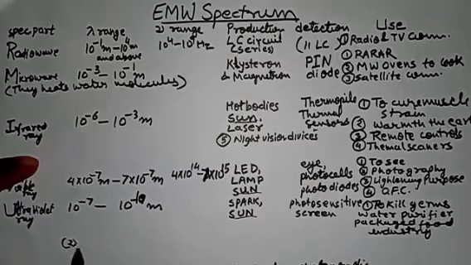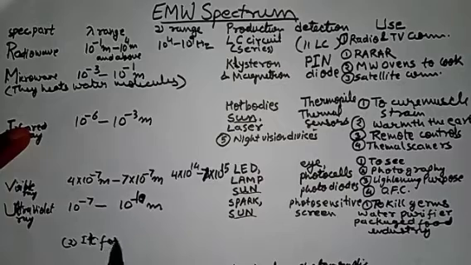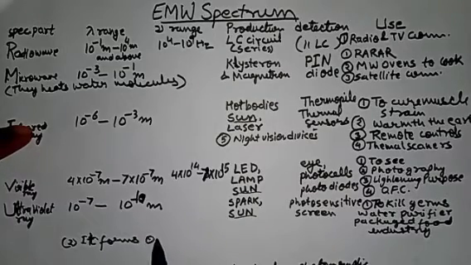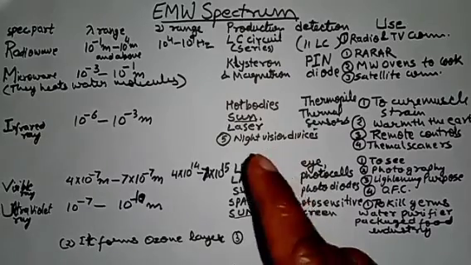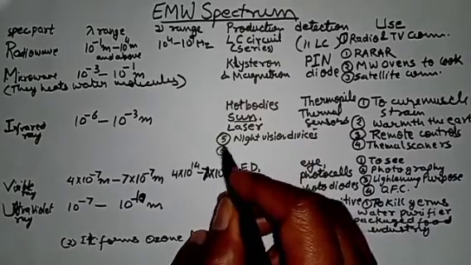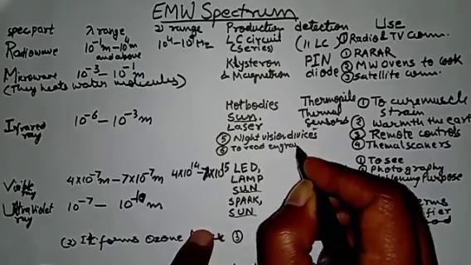Second use, it forms ozone layer in the outer atmosphere, which protects us from ultraviolet itself. So ultraviolet forms that layer and protects us from ultraviolet. So this is also an important use of ultraviolet. It forms the ozone layer. Third, one more I recalled, that is to read engraved secret writings.